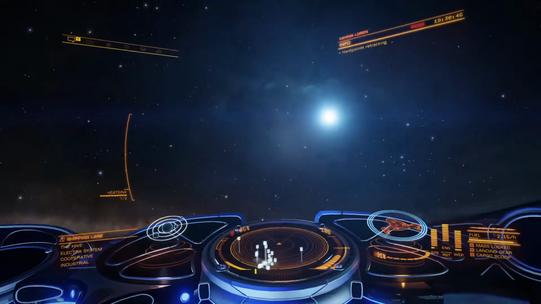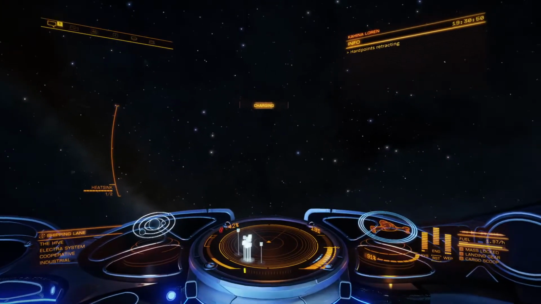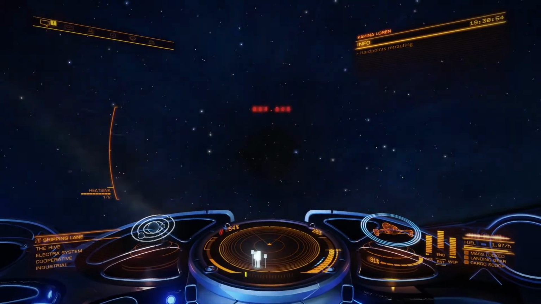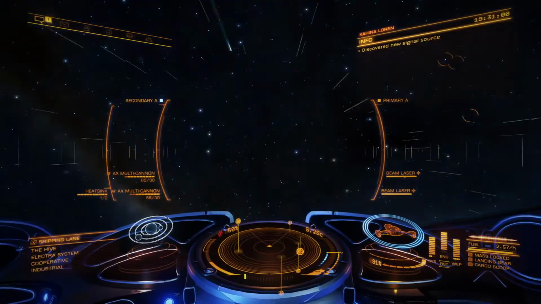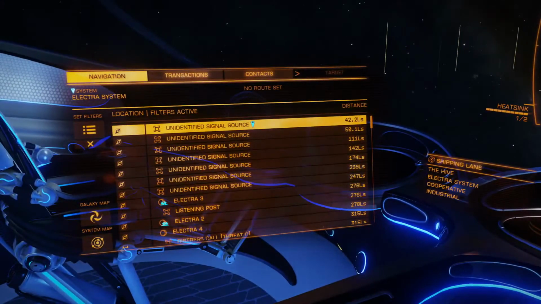Alright, we're going to go to the next one. Frameshift drive charging. 4, 3, 2, 1. Engage. Alright, I got time for... Ooh, that all went unidentified.